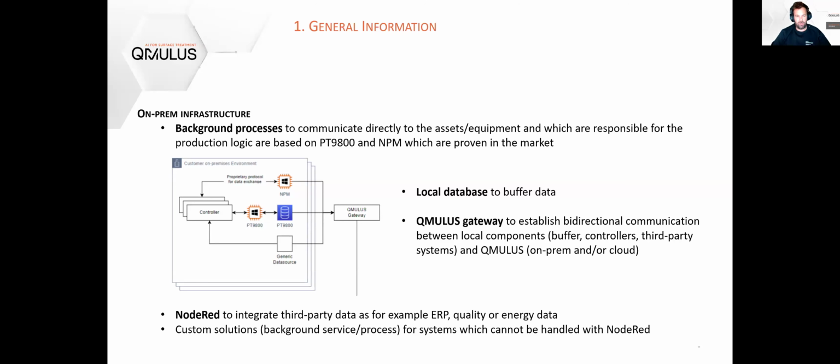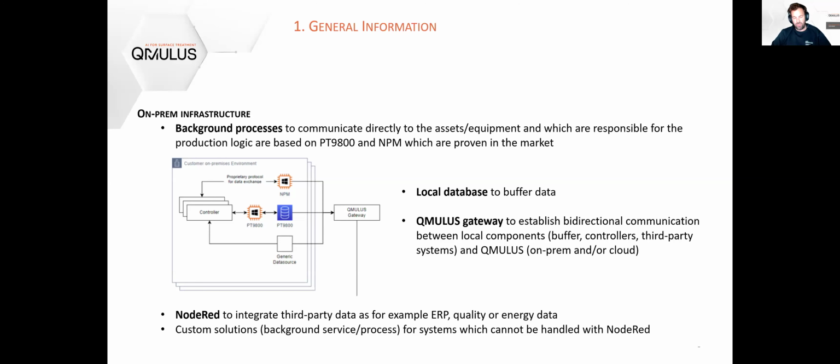You still have the option to run your operations without any problems. For this we have the so-called background processes installed on a local machine in your on-premises location, and these background services are communicating directly to your assets, to your equipment, and to the local PT98 or NPM databases, so the data buffers we are using. This is also really important since all the data which you might have on premises, as for example an ERP system, a quality system, whatever you have in mind, can be directly connected via these background processes to QMULUS as well.